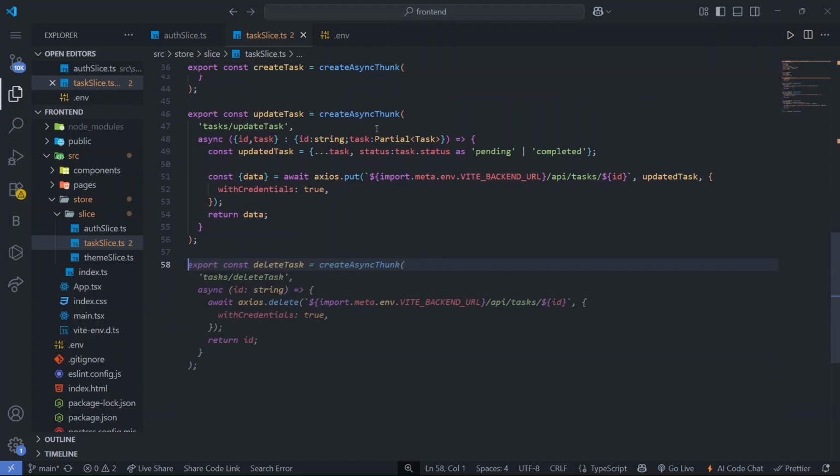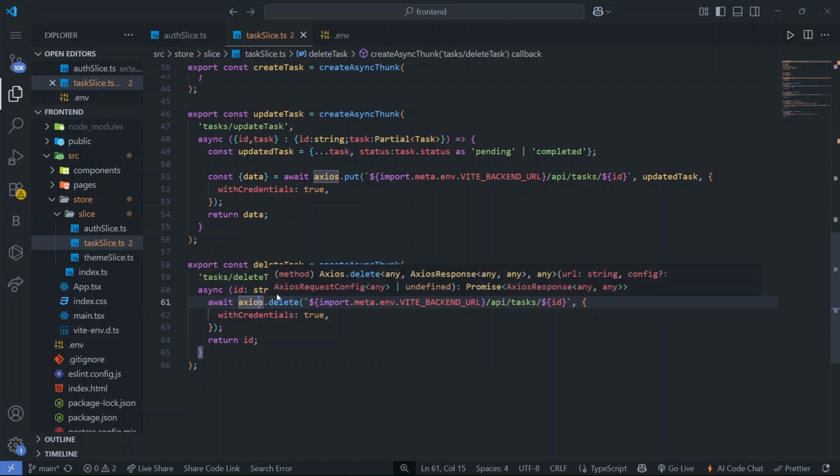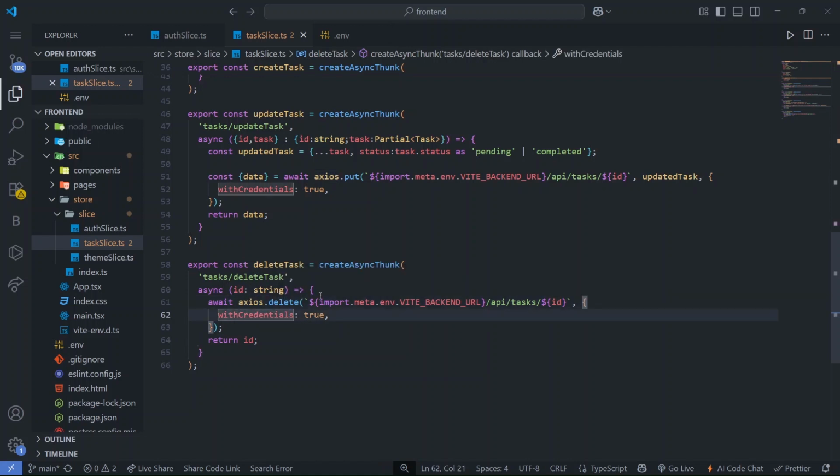So how to delete the task? Similarly, we have to create a thunk with the name deleteTask, with the action deleteTask. Here we can pass the id of type string, which task we want to delete. Suppose the user should not delete multiple tasks, right? The user should click on the specific task, and only that task should be deleted, not the other tasks. So with that specific id, each task's specific id, we have to delete that task.